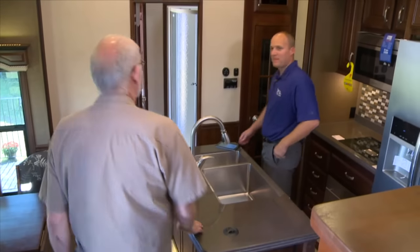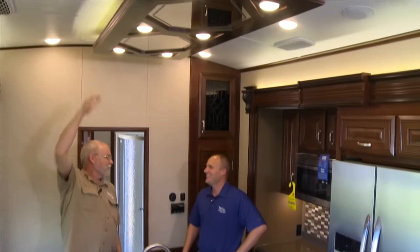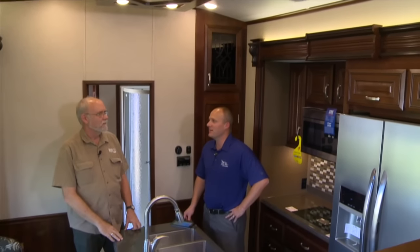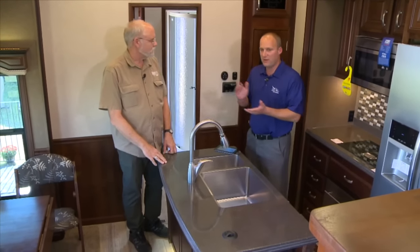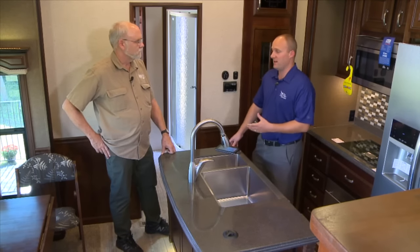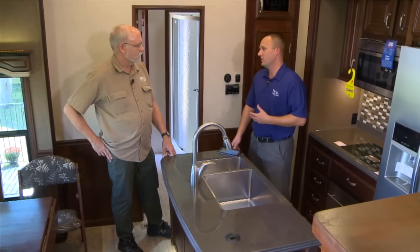Well, this is something else. This looks like we're inside of a house. Yes. Between the, what is that, an 8-foot ceiling? More than that. It's a little bit over 10-foot ceiling in the main living area. Wow. So tell us what we're looking at here. This is spectacular. This is obviously the inside of the Designer, and a lot of our focus on the Designer was for the market segment, the full-time buyer, and you just touched on it. We wanted to bring the creature comforts of home on the road for our customers.